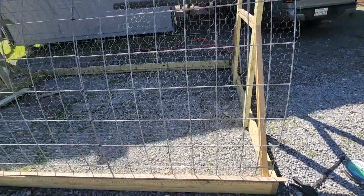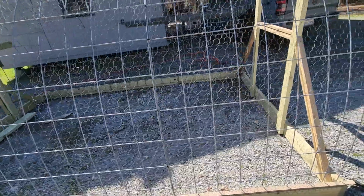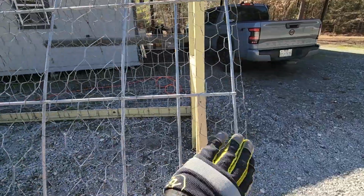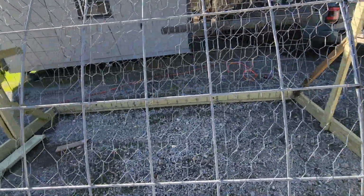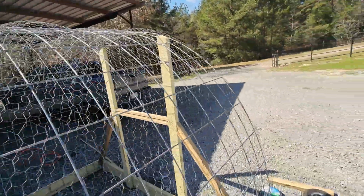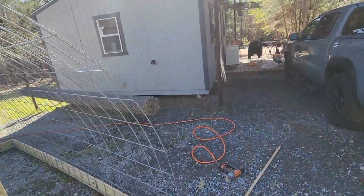Alright, I got the other row of the black chicken wire, the smaller holes, put on. It goes from this back end of the cage. I'm going to wrap it around with some zip ties probably or something. And it goes all the way over to here, which is nice. I'm going to zip tie all this together just to hold it down and try to minimize gaps. I'm still working on this side.